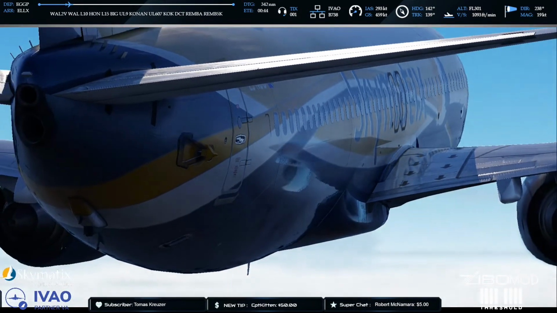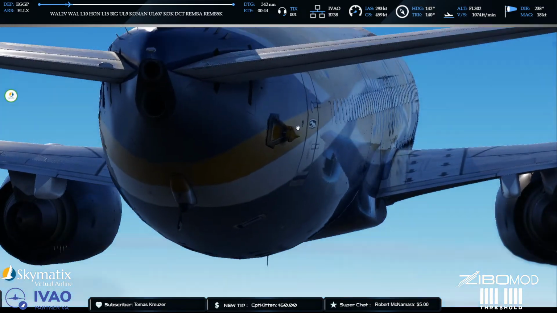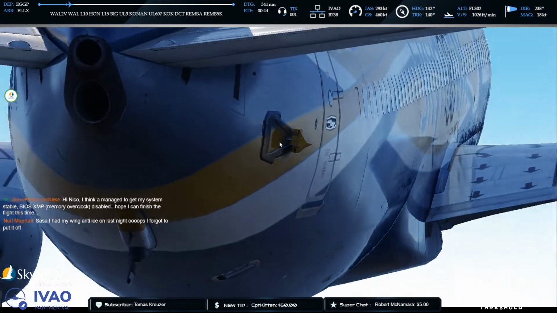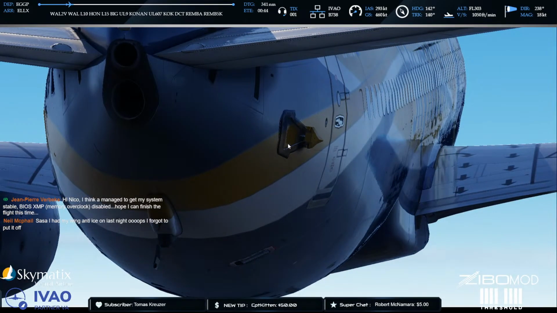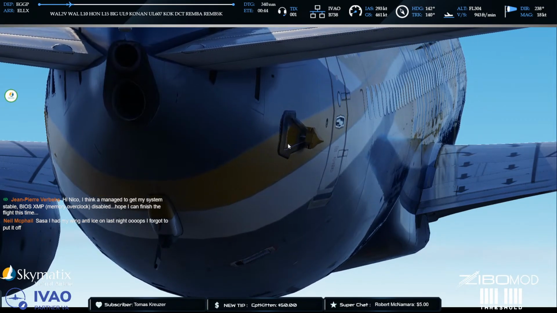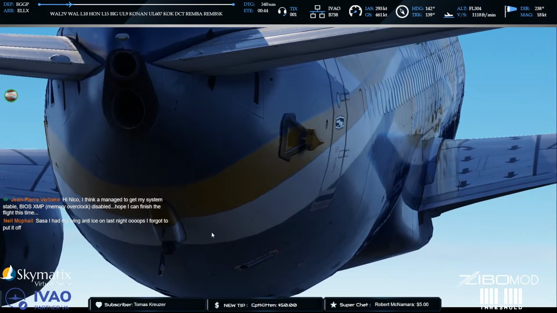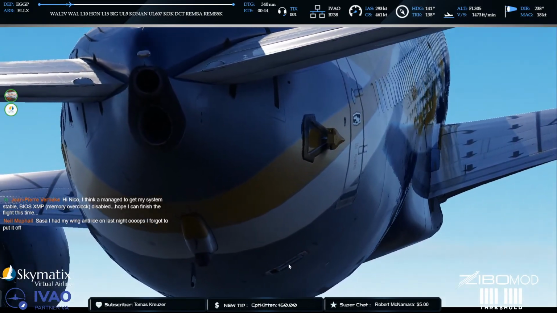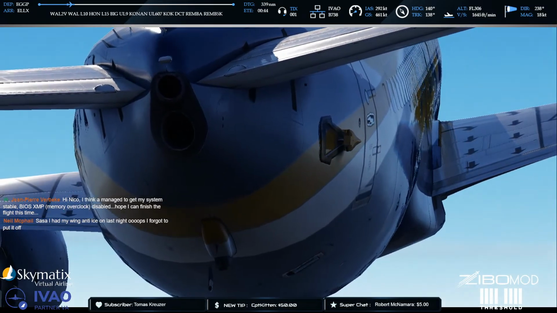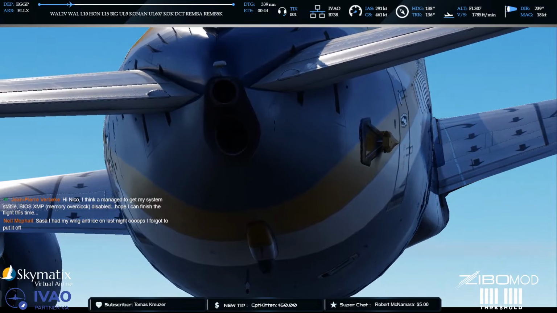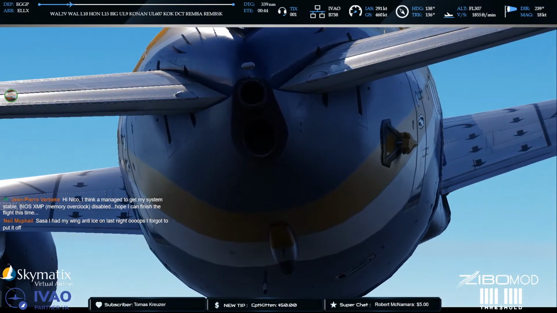As a silly question, this isn't open because of the pressurization unit, not so much the APU itself. No, that's the APU. The outflow valve, as you can see, is completely shut at this moment. No, just on the right. Okay. So I'm just going to try and find the APU. Let me have a look.